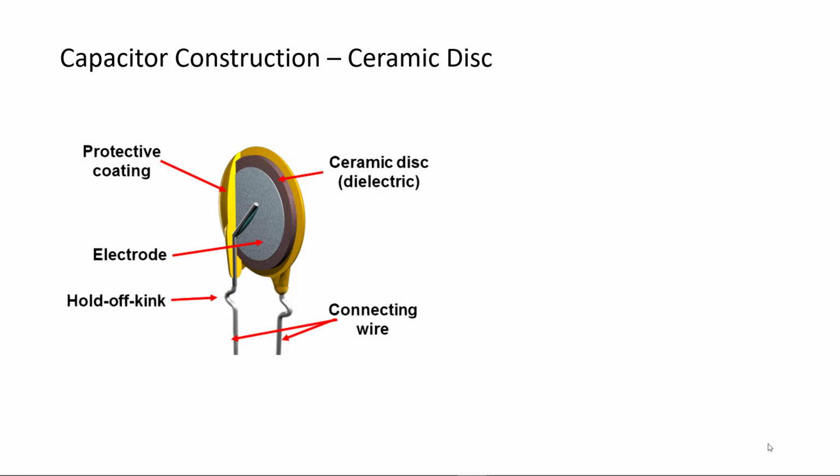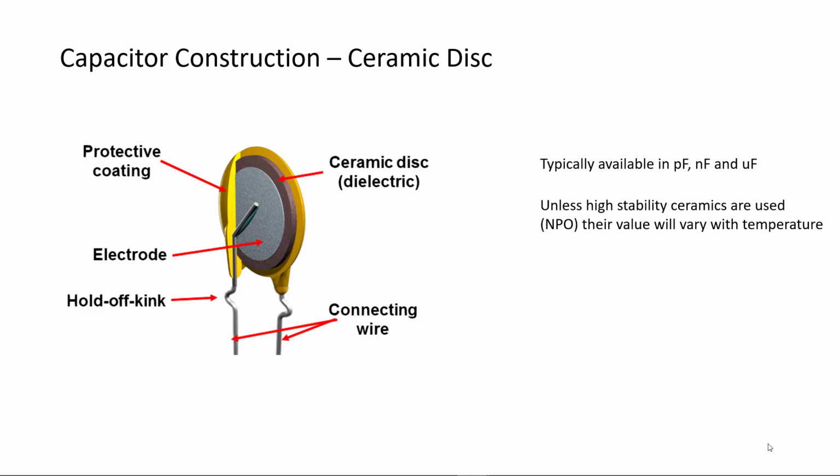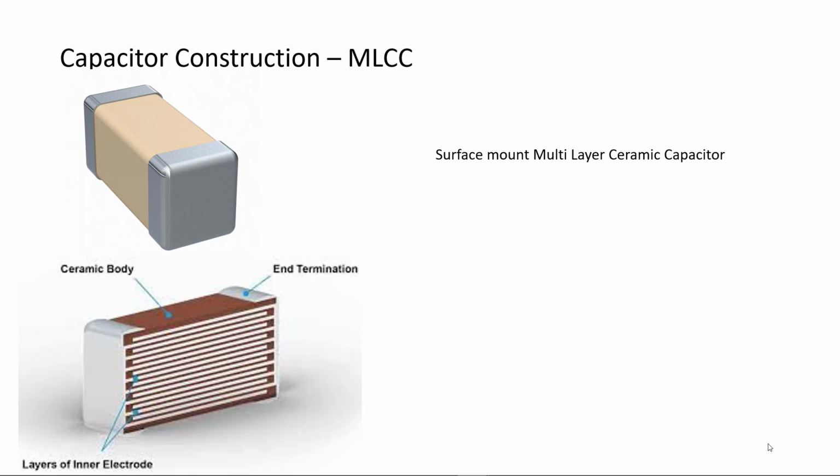Let's look at a number of capacitor construction technologies. Through-hole ceramic disc caps use a ceramic disc dielectric. They are typically available in the picofarad to microfarad range. Unless high-stability ceramics are used, which have the designation NPO for negative-positive zero temperature coefficient capacitors, their value will vary with temperature. Ceramic disc capacitors are non-polarized.